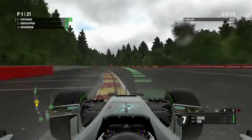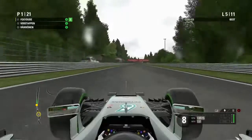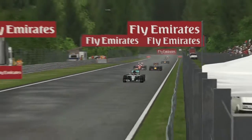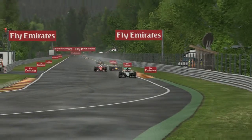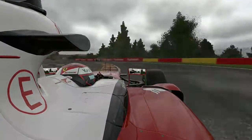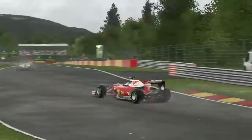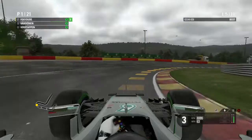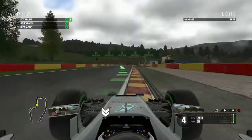On to lap 5 of the Grand Prix, Max Verstappen actually lost a bit of his front wing at the end of the second lap, and that's put him under pressure here. So as we come down the Kemmel Straight, you can see behind us, Kimi Raikkonen actually goes for a little move on Max Verstappen. Unfortunately, I had the camera angle on myself. Should have really had it on Raikkonen here. Down into the end of the Kemmel Straight, Raikkonen actually gets the move done on Max Verstappen. So a little bit of action going on behind me as Verstappen is now starting to struggle with some understeer thanks to a broken front wing, in which he ran a little bit wide at the exit of the bus stop chicane and lost a bit of his front wing there. So bad stuff from Verstappen there.